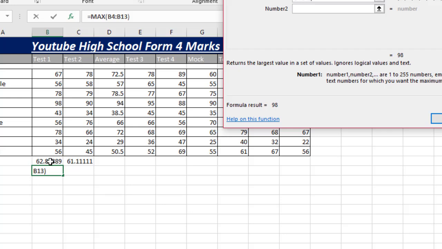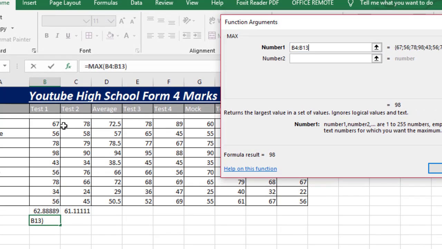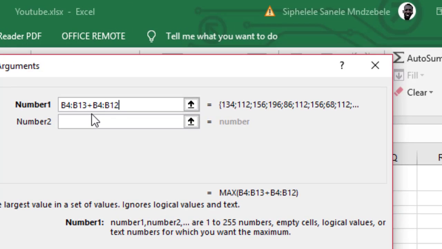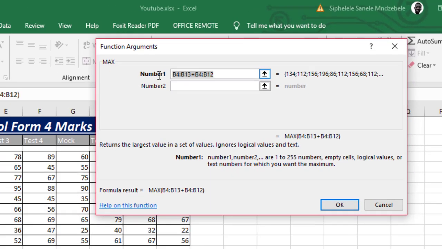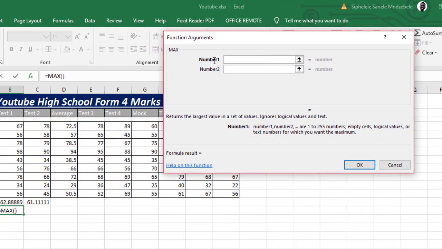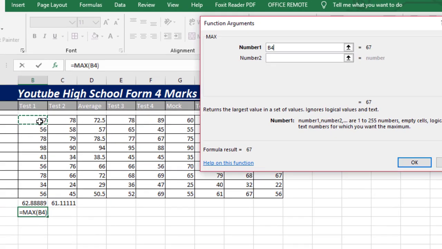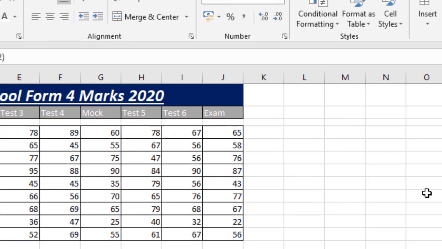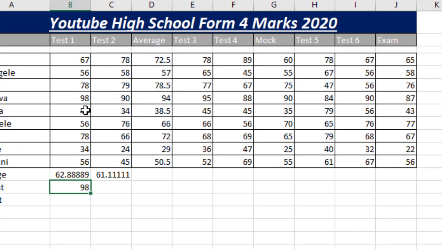So you have to make sure that you select the proper range, and you should also avoid doing this, because now if you notice this B4 plus B13, then B4 to B13 plus B4 to this number to B12. So now that this formula is wrong, you just have to remove everything here first, and then click the first number, press and hold shift, then you click B12 and then click OK. So the biggest number of them all here is supposed to be 98.